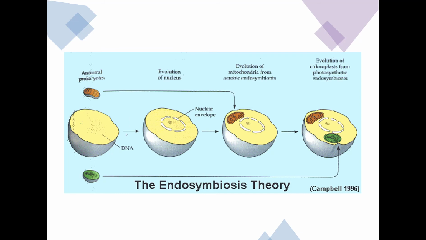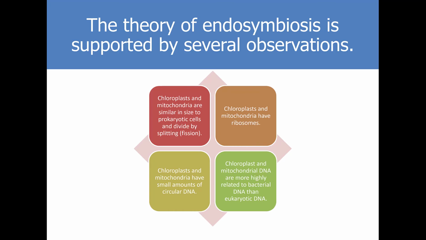So this is more of a pictorial, just showing the endosymbiosis theory, the ancestral prokaryotes coming inside the cell and taking up shop and providing all the features and necessary things to make life sustainable by making ATP. And that's the theory, and so far it seems to be holding water. The theory here is kind of broken up. You can see it's just a review, and you can read through that, but it's all in how it works together.